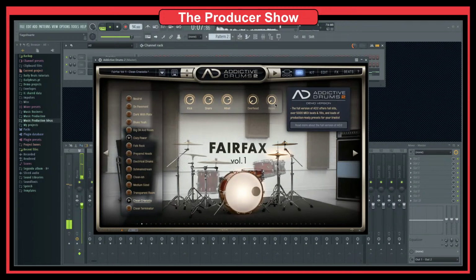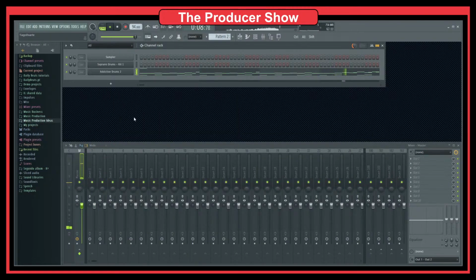So let's take the overheads and let's add some room mics. So now we are getting that drum vibe. Let's add a little bit of overheads to get the hi-hats a little bit more intensive. Okay, and I think that's it.